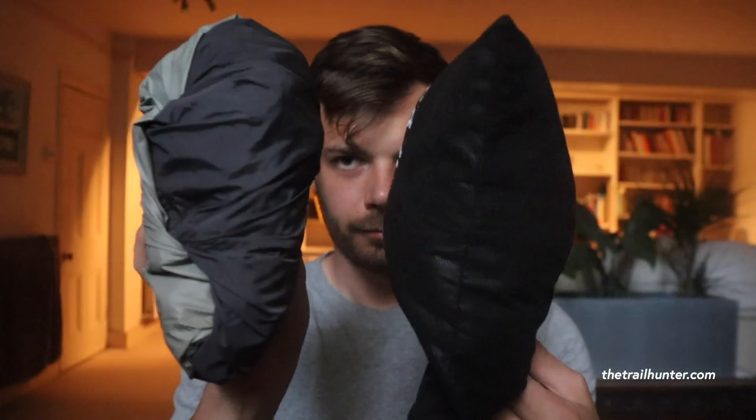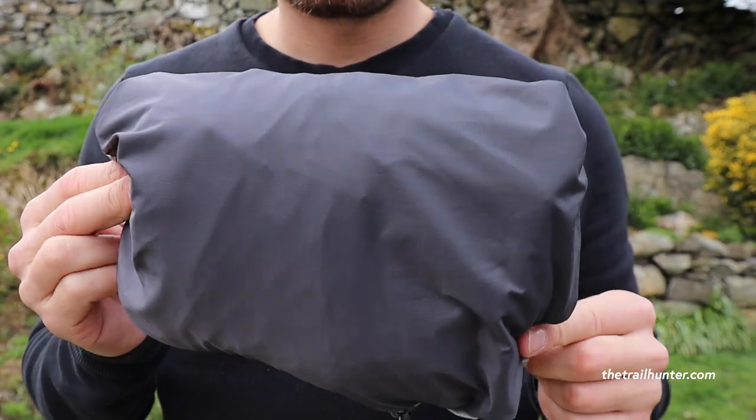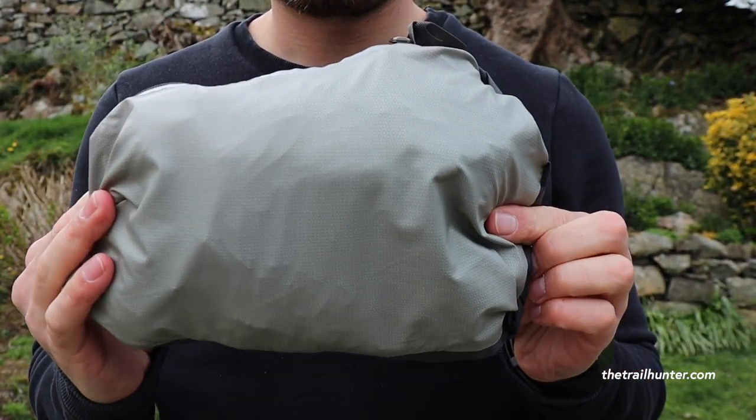The second reason has to be how light and packable the material is. You put it into the little stuff sack and it's pretty much almost the same size as my Torrent Shell rain jacket when that's pushed into its own little pouch — and that's just the jacket, whereas this is an entire suit. Also at 295 grams, the entire set weighs 50 grams less than just the jacket on the Torrent Shell. So it's lighter and you get more for your money.